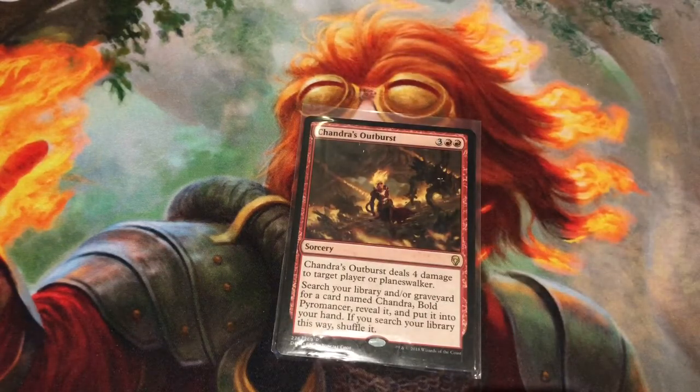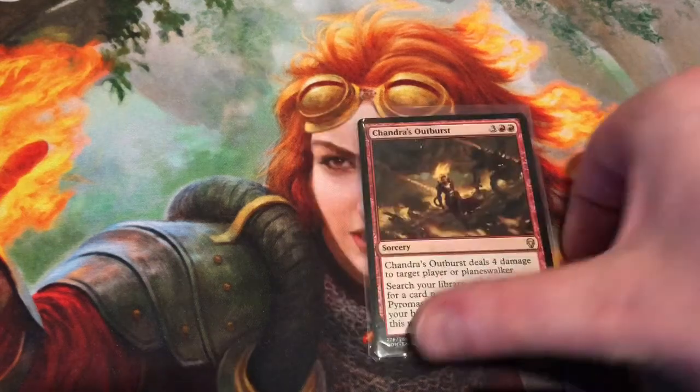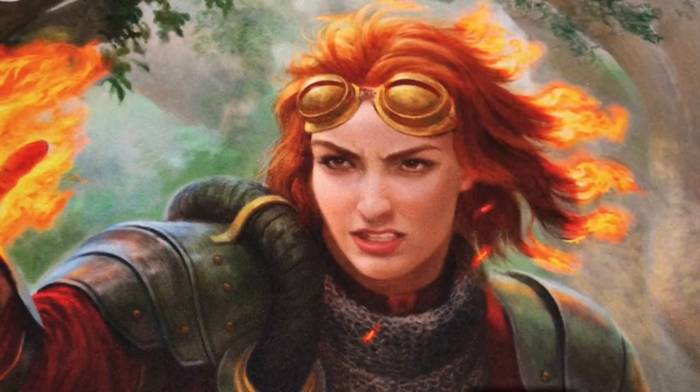I do believe that this is a little bit better as it can hit Planeswalkers instead of just creatures. You do lose 2 damage, but obviously the Planeswalker is also better in my opinion, so Outburst is definitely the better card to play than Liberating Combustion.